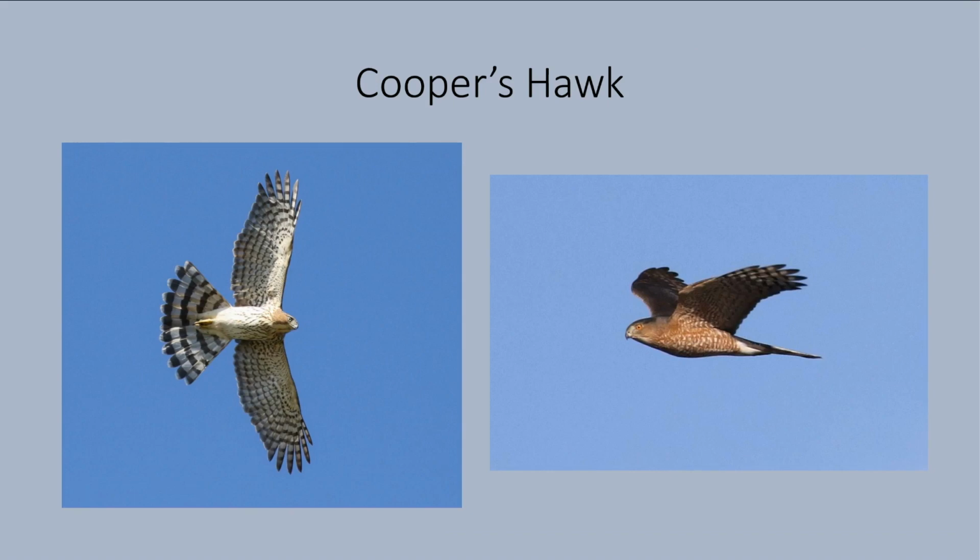We'll also be looking for Cooper's hawks. One of the neat things about Hawk Ridge is that the Cooper's hawk numbers are kind of unusual compared to some other raptor species. Cooper's hawks are not a terribly plentiful raptor, although they come through annually in small numbers. Many years there end up being more American goshawks than Cooper's hawks, especially in the October months. It's an interesting component of Hawk Ridge's northern proximity, being in the boreal forest along the shore of Lake Superior. The ecological diversity is quite unique among Midwest birding areas. Here's a juvenile Cooper's hawk on the left and an adult Cooper's hawk on the right.